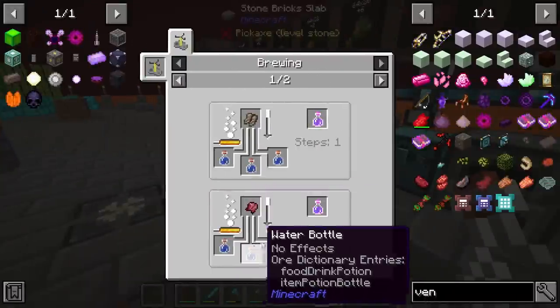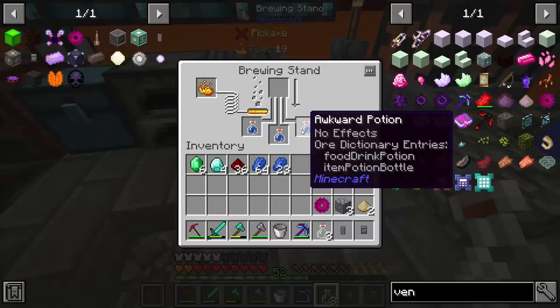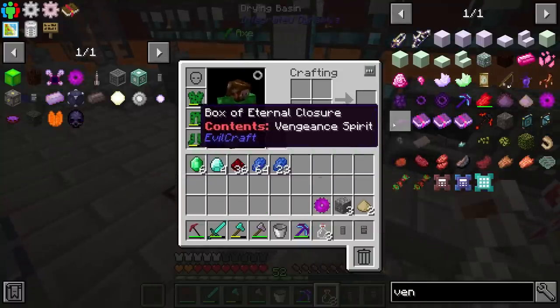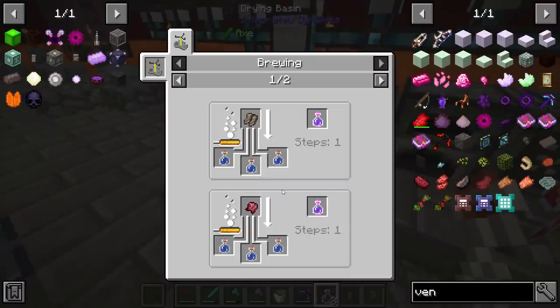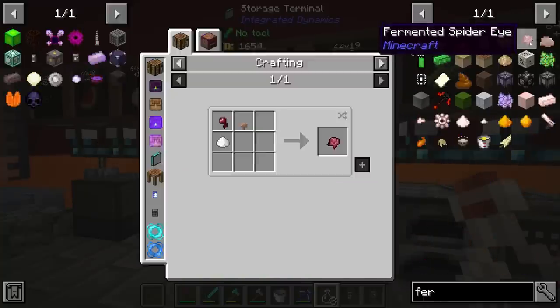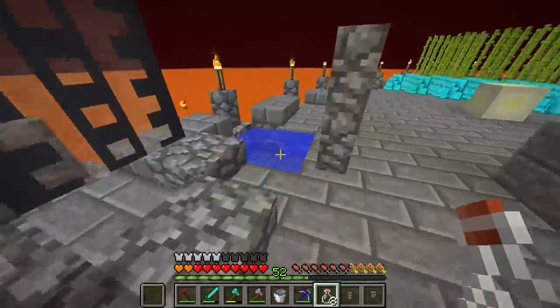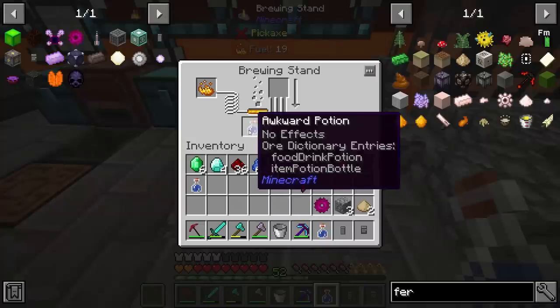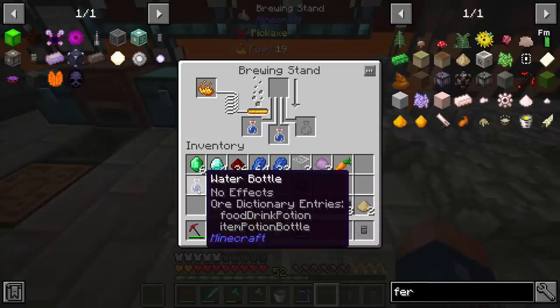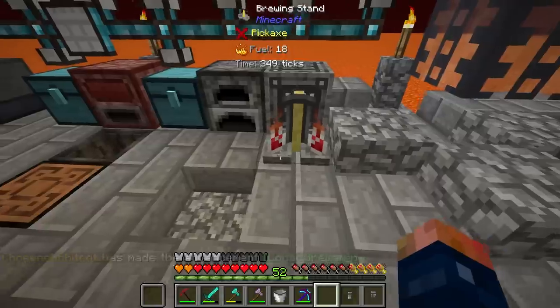But this says directly on water bottles. I thought you had to put them into awkward potions. Hmm. These are awkward potions. Uh-oh. Yeah, I guess water bottles work. So, fermented spider eyes. Something we're gonna have to do. Mushrooms. There we go. I guess that's gonna work. I think I made extra bottles. These are all awkward potions. Fermented spider eye. And that should get us what we need.